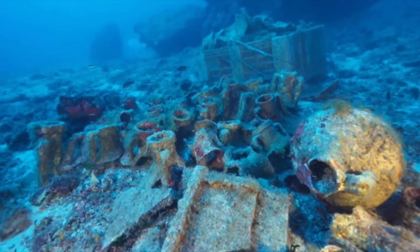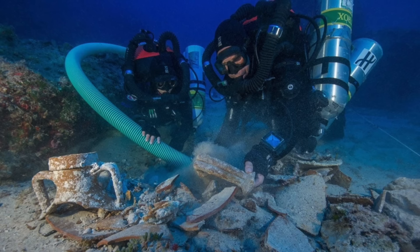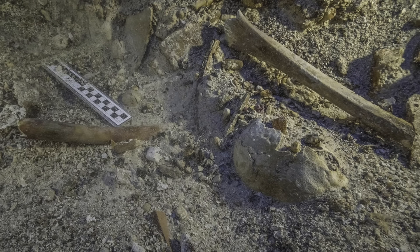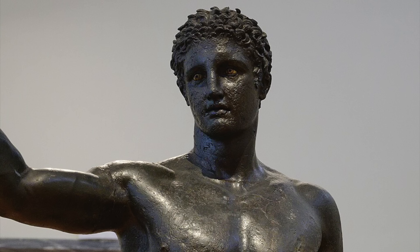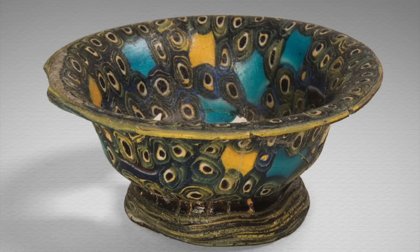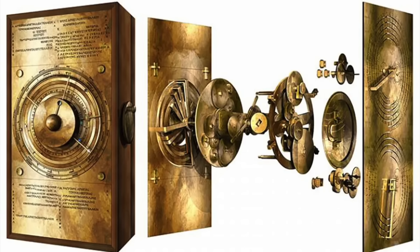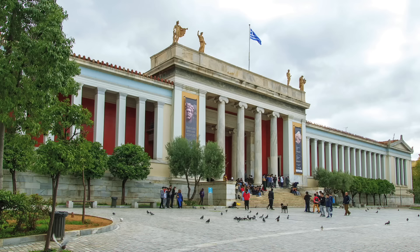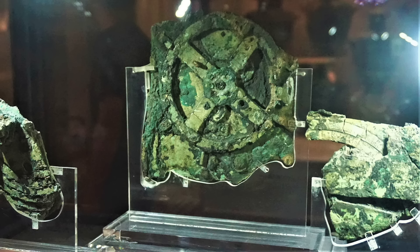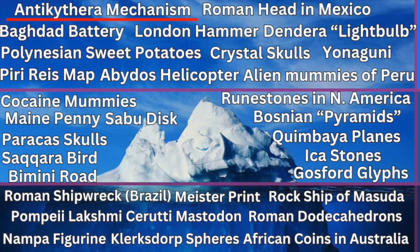The Antikythera Mechanism. In the year 1900, sponge divers discovered an ancient shipwreck 180 feet deep off of the small Greek island of Antikythera. It was the very first ancient shipwreck to be discovered in modern times, and amazingly, it's even still surrounded by the bodies of its crew. Under the supervision of a warship, some truly astonishing treasures were dredged up from it, like amazing bronze and marble statues, beautiful glass and silver vessels, and a strange lump of corroded bronze and decayed wooden fragments. This lump once formed a machine, now dubbed the Antikythera Mechanism, and along with the rest of the ship's contents, it's now housed in the National Archaeological Museum of Athens. The mechanism is so perplexing and so famous now that if you search up Antikythera, the first thing you're met with is the mechanism, not the island. It's also the main MacGuffin of that new Indiana Jones movie, so that's why I put it up here at the very top of the iceberg.